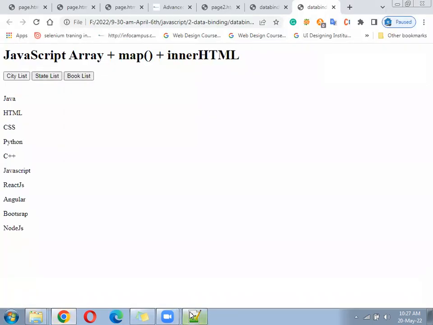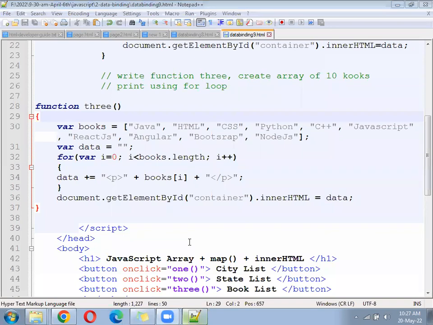Okay, now at the same time, if anyone asks to display a total of 4 products in one line, 4 items should come in one line, what to do for that? In one line, if you want to display the 4 items, what to do?